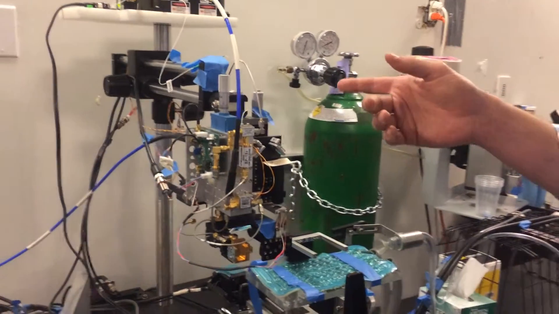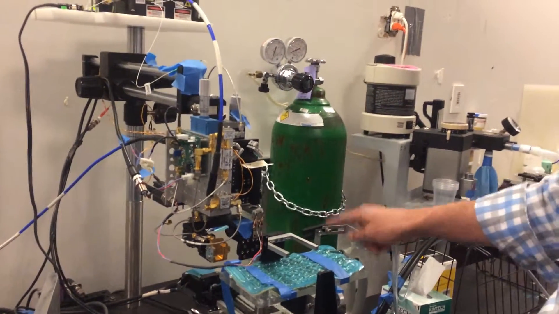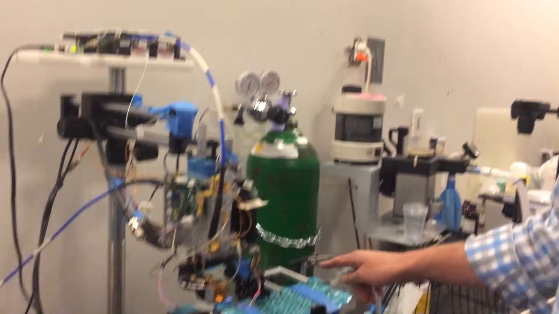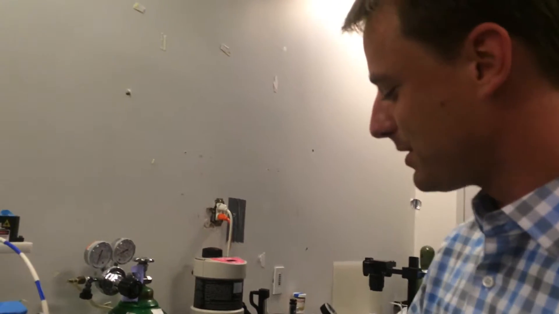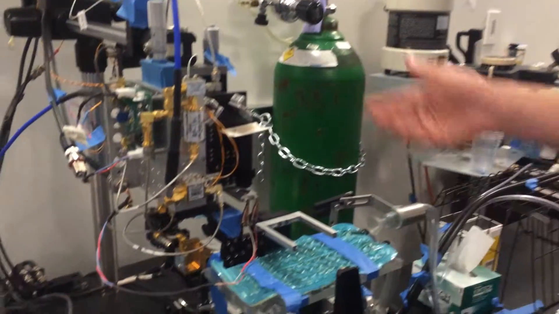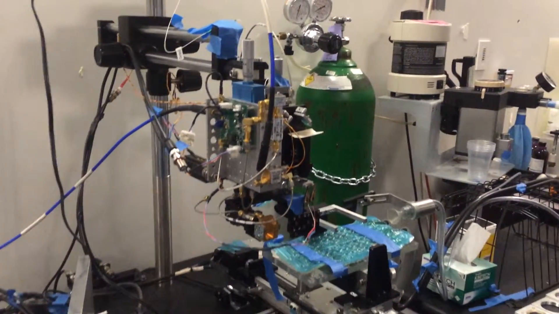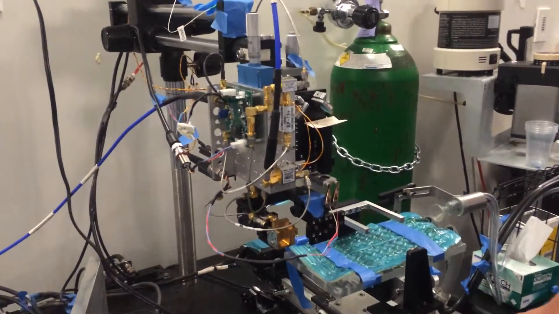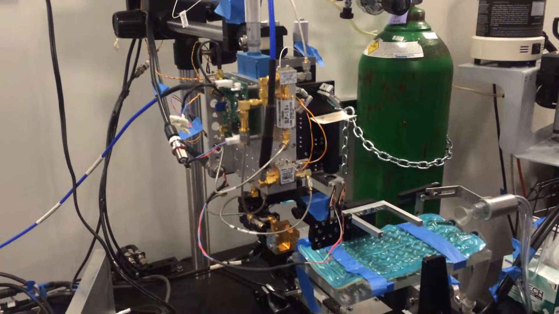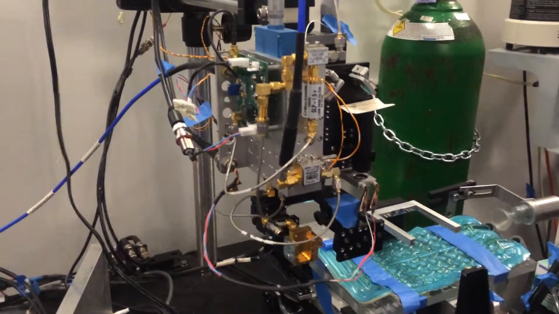It's not signal-to-noise limited. It's actually practical constraint limited because this animal's got a bunch of tubes coming out of it and sitting on it. And if you jerk it too fast, these things can just kind of fall out. The water dynamics don't seem to change so fast that you need to take an image any faster than five minutes.